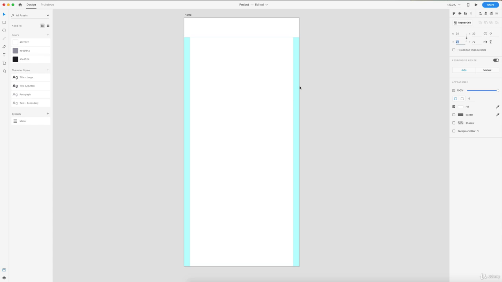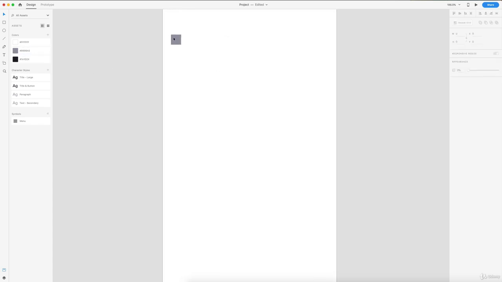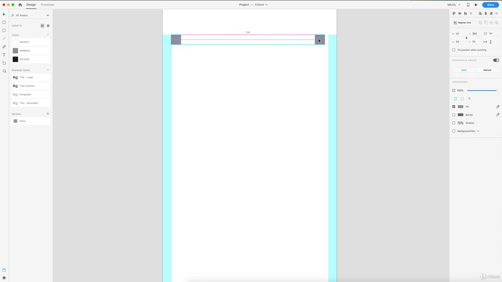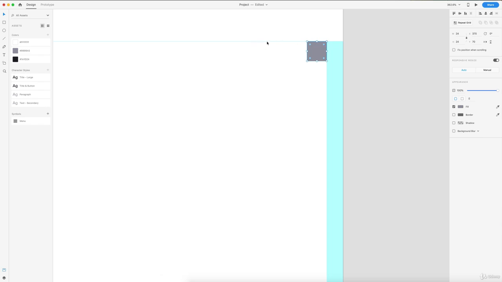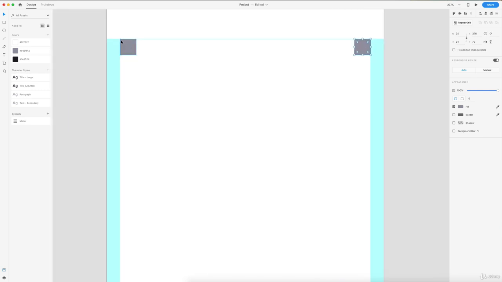I'm going to remove the border, and I'm just going to set this to this default gray that we created earlier. So that's going to symbolize all of our icons for now. And I'm going to hold Alt and drag a duplicate of that here into the top right corner. And you'll notice that I'm using the grids here. So here's the top line we have, and then here is the 20 spacing on the side. So I'm lining that up with both of these icons right there in that corner.